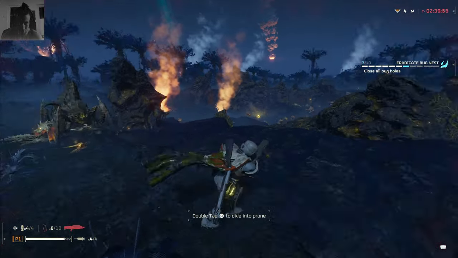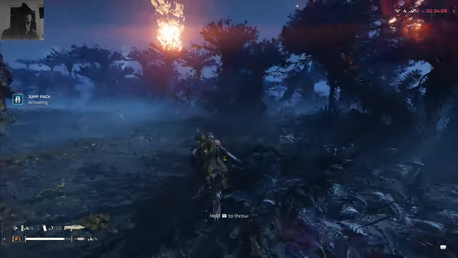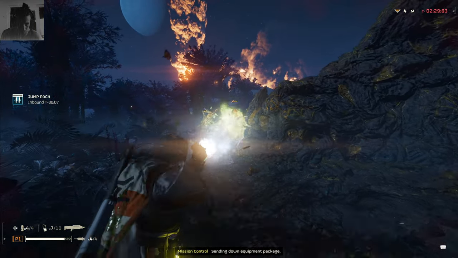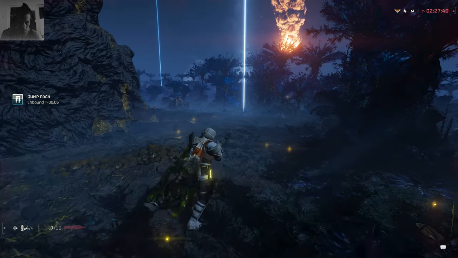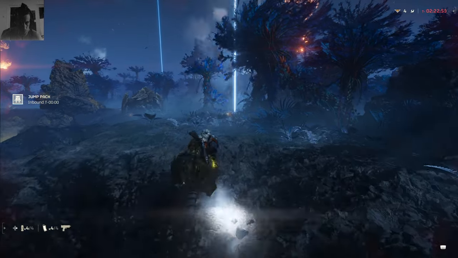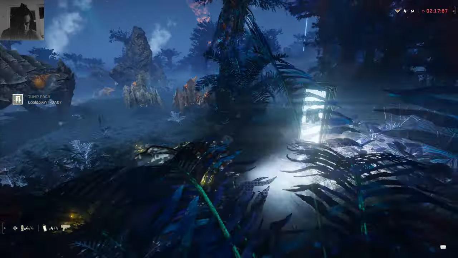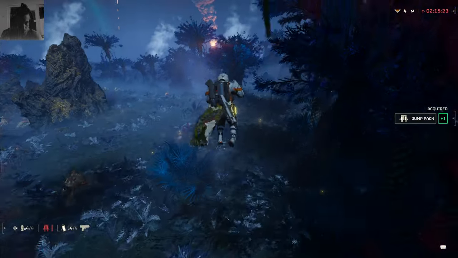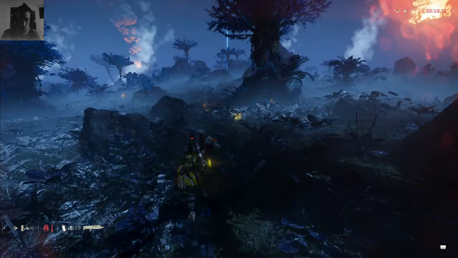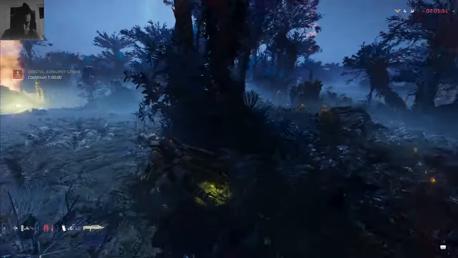He failed. Oh no. Sending down equipment package. Right next to the big boy. Awesome. It's a random patrol big boy too. I see an evac where I can just hide on a mountain. It's stuck here.